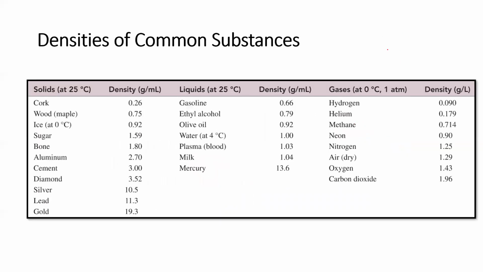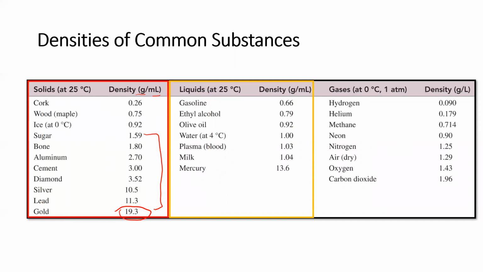So here I have a table of different substances and their densities. If we take a look at the solids, we see that the density unit is grams per mil, and there's a wider range of densities. We can see that some of the metals definitely have heavier, look, I even said heavier. Look at that mistake. Relative heaviness. They have greater densities, with gold being 19.3, lead, silver, okay? If we look, most of these solids are all more dense than water, okay? But we do see that wood and cork float.